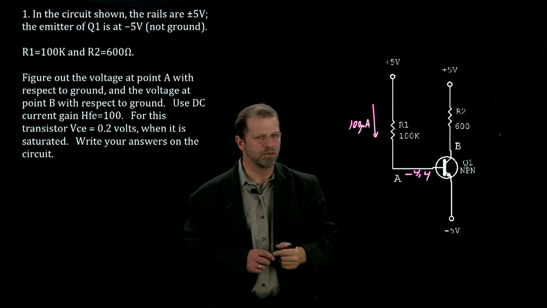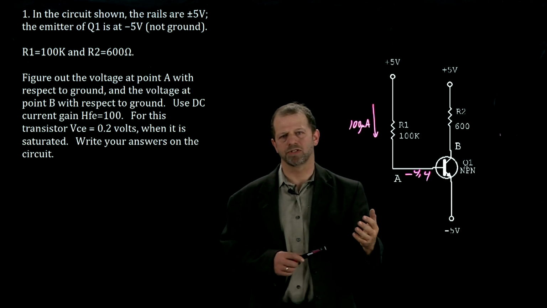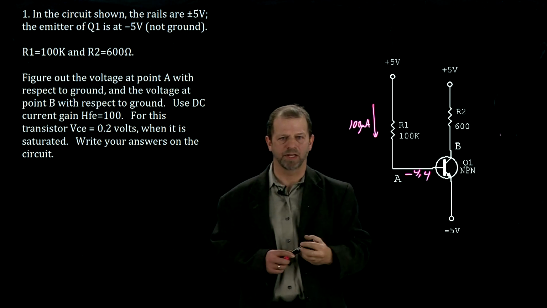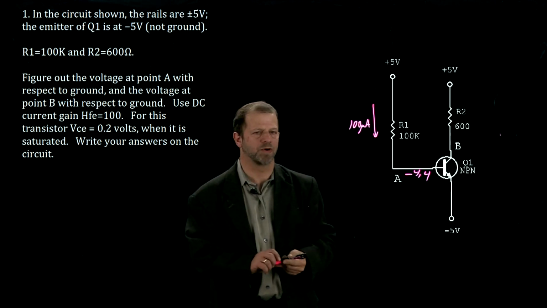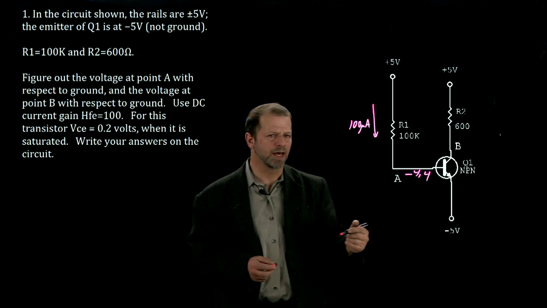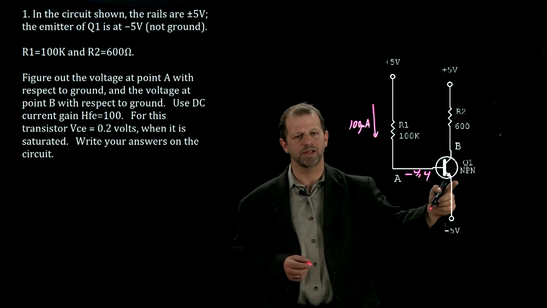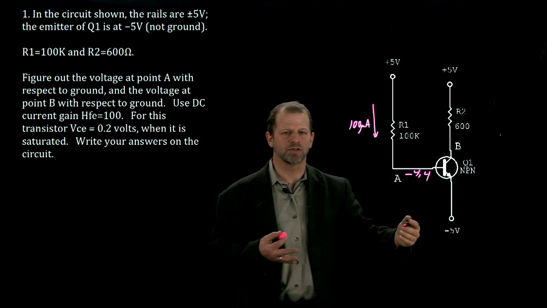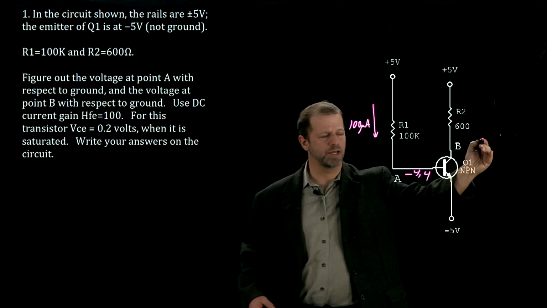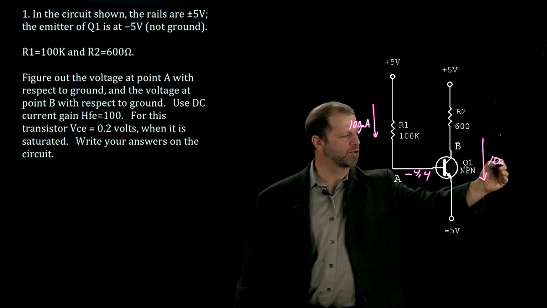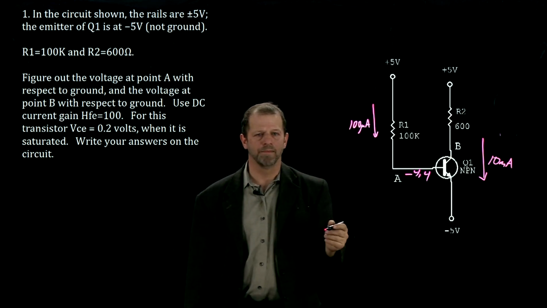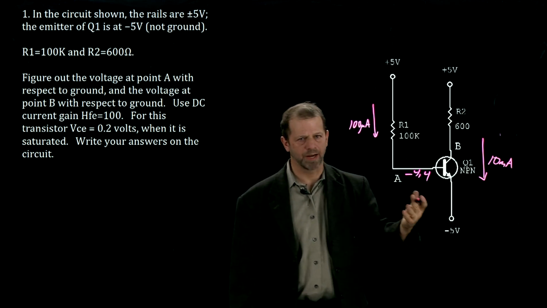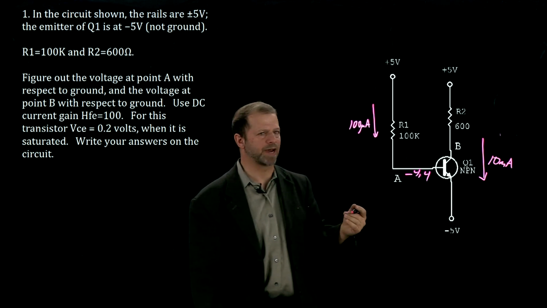Now, realistically, a transistor isn't going to have a known gain of exactly 100, but that's what the problem says, so let's go ahead and use that. That means that unless the transistor has saturated, unless it's doing everything that it can to conduct current, and it just can't anymore, as long as it's not saturated, the current here is going to be 10 milliamps from collector to emitter. And we better check that the transistor does not wind up, in fact, saturated.